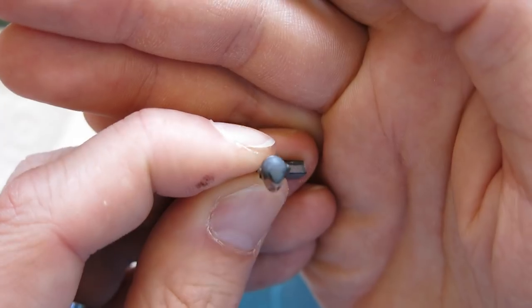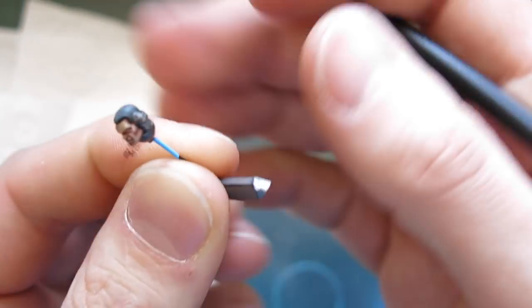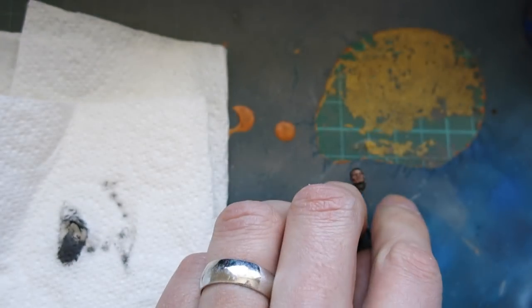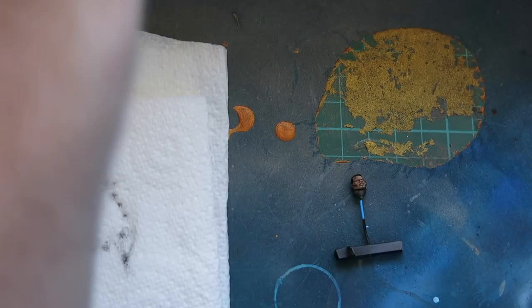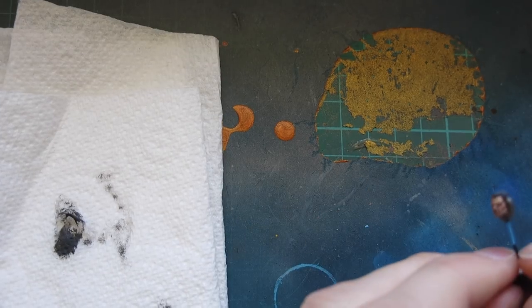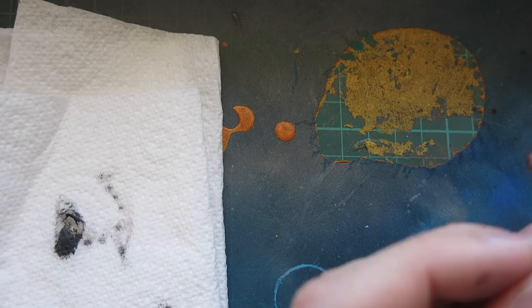There we go. So you see that now looks a lot more realistic than it did before. Around the back we've kept it nice and dark where it goes into the metalwork. So that's his hair done there, guys. Eshin Grey and then Dawnstone Grey, two simple steps on top of a Abaddon Black base, just stippled in, gives you a grey cropped hair effect.